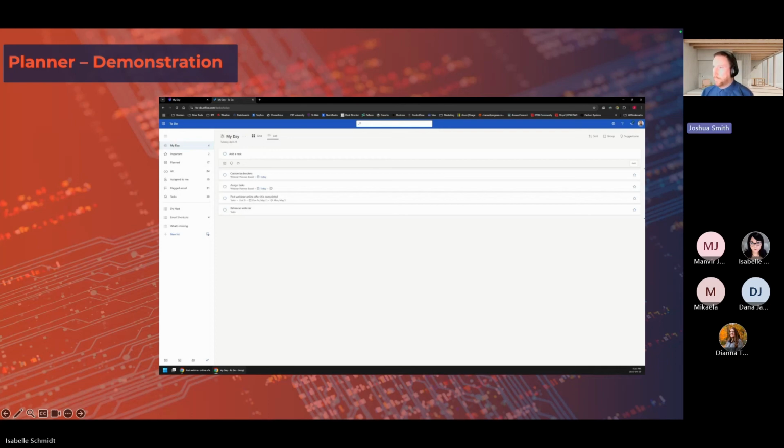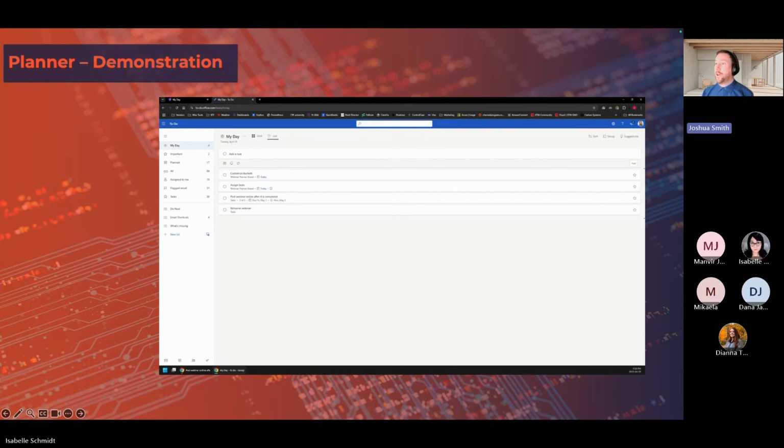I go through, make sure everything's red, flagged the stuff that I need, go through that and say, hey, I need to do this today. I need to do this by next week. I don't need to do this by any particular date, but I want to remember it. Lay it all out. And then I just go to my day and I work through that list.